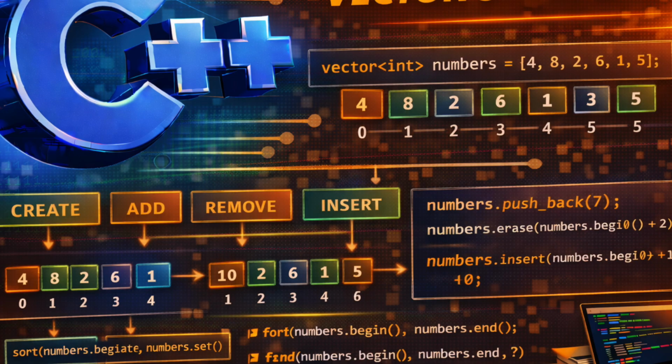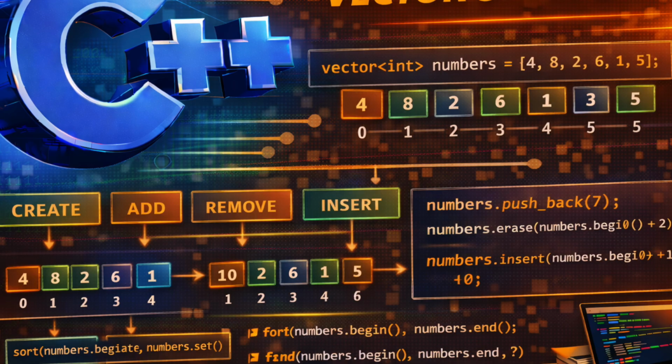So our deep dive is simple. We're going to unpack its mechanisms, its built-in efficiencies, and the key functions that will save you potentially thousands of lines of code. And let's get one rule on the table right away. To use std::vector, you have to include the vector header. No exceptions.